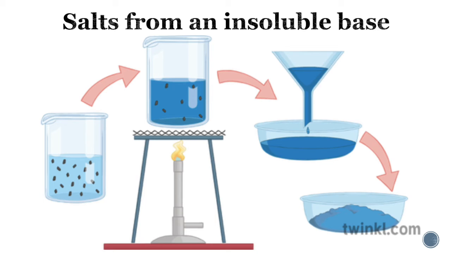So here's a quick recap of how to make salts from an insoluble base. Heat up your sulfuric acid. Add heaped scoops of copper oxide. Stir the copper oxide. Keep adding more until no more will dissolve. Filter out the excess copper oxide using a filter and filter paper. Discard your residue, which will be copper oxide, and take forward your filtrate that has come through the filter. Heat the filtrate over a Bunsen burner. Do this slowly so that large crystals will form. When there is a small amount of water left, either pat dry or leave on a windowsill to evaporate naturally.